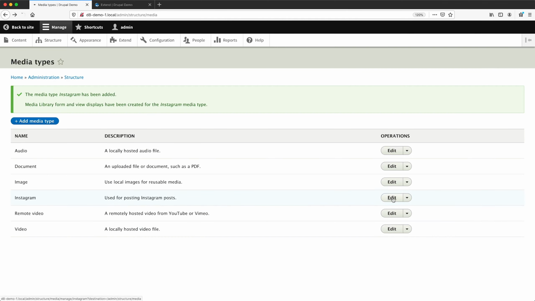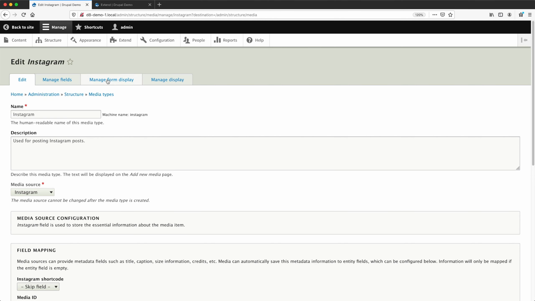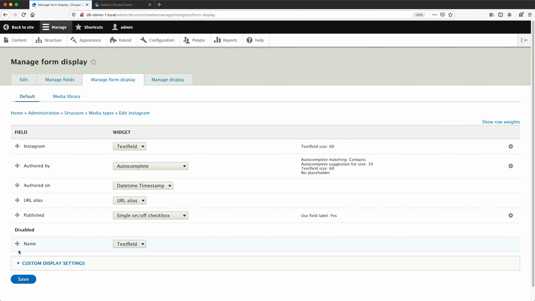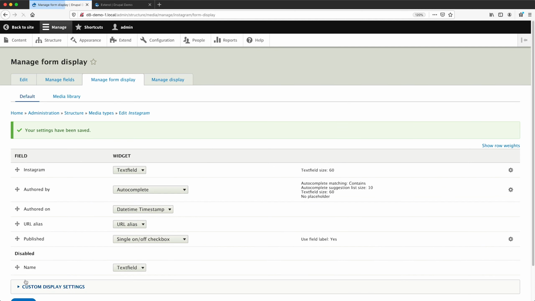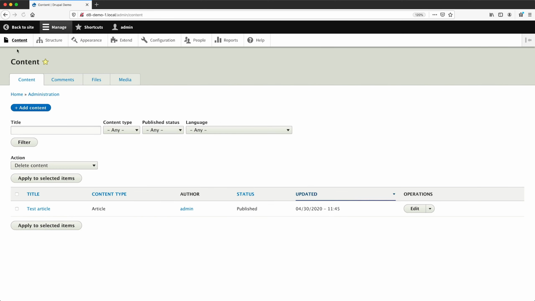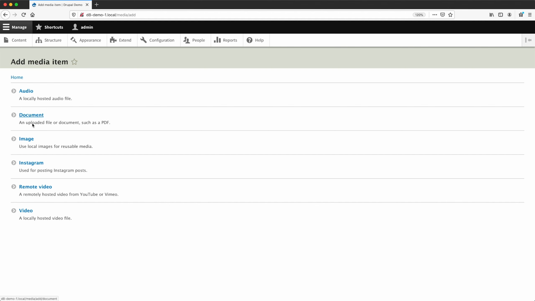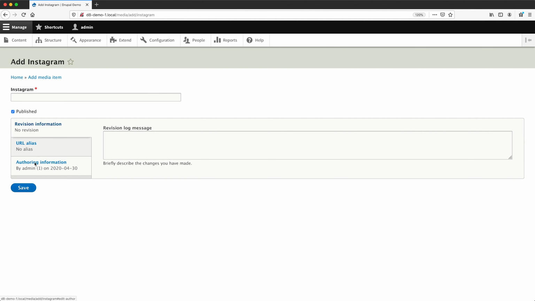And then let's go back into our Instagram media type. And then if we go to manage form display, let's just disable the name field. And then click on save. Okay, so now let's go to content and then media, and then click on add media, and then click on Instagram.